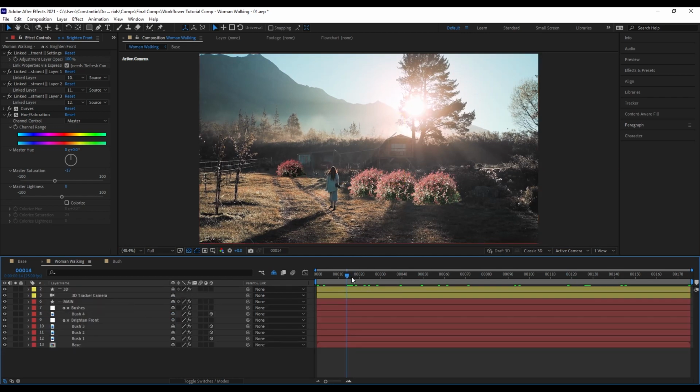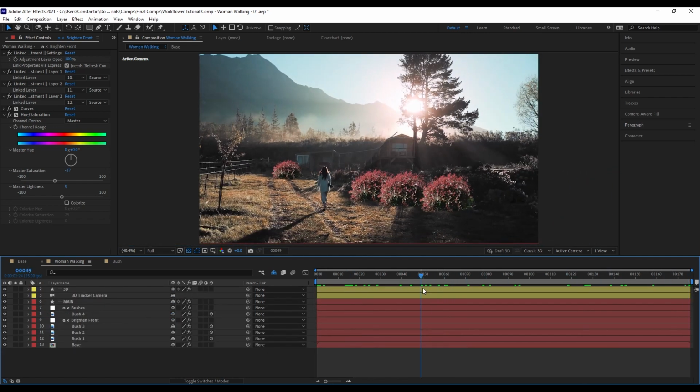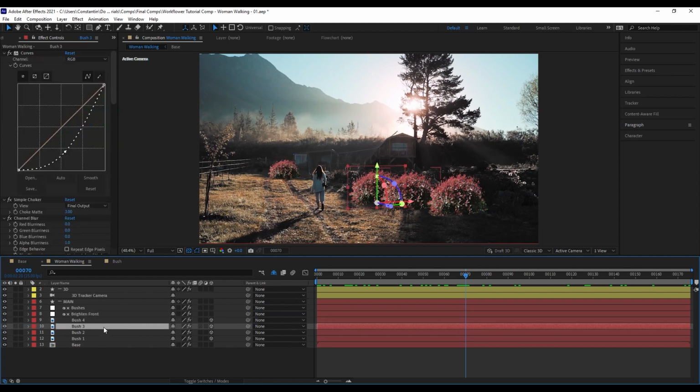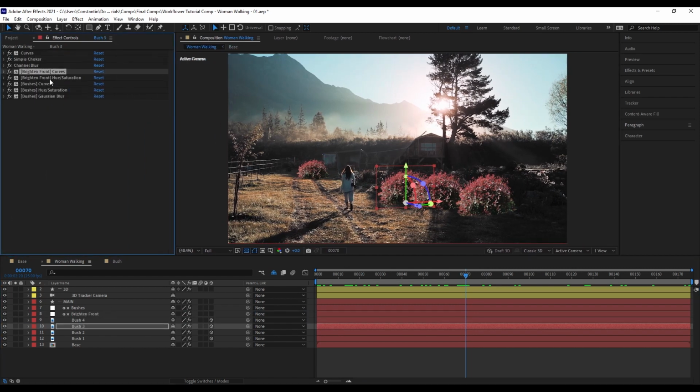All right, I mean, of course, we all see it certainly doesn't work as a color correction like that, but you kind of get the point. I mean, this is what I'm trying to get at here. And the order of these adjustment layers here is important. So now if we look at a layer here that is contained in both of these adjustment layers, you see that the brighten front has been added first and the bushes effects have been added afterwards.